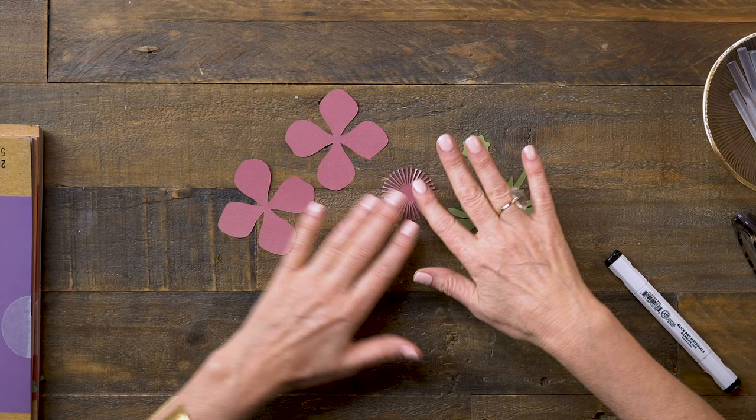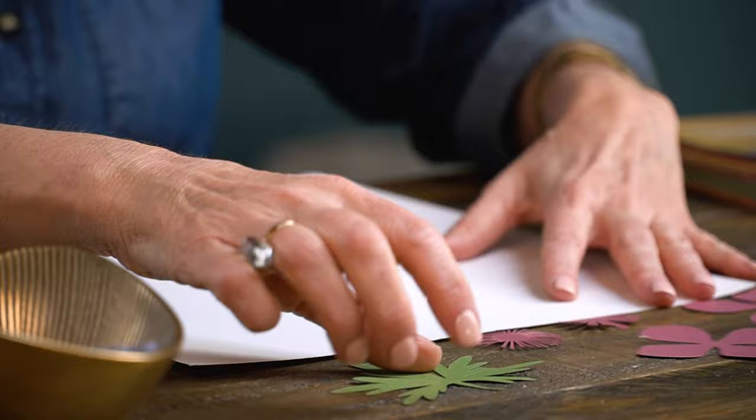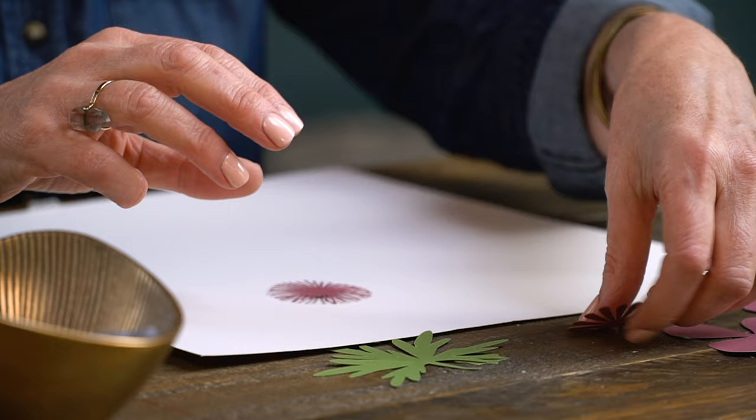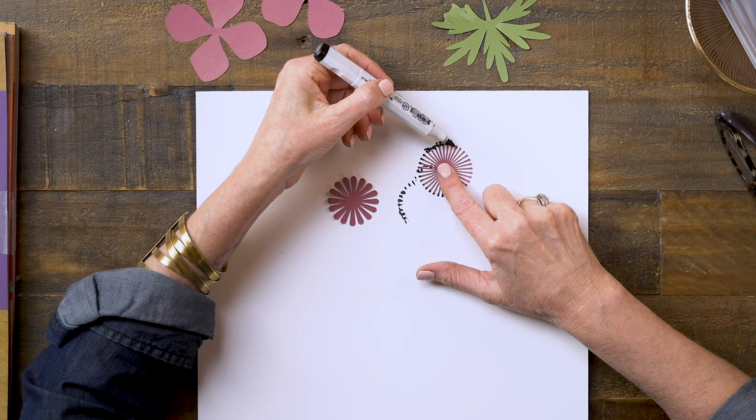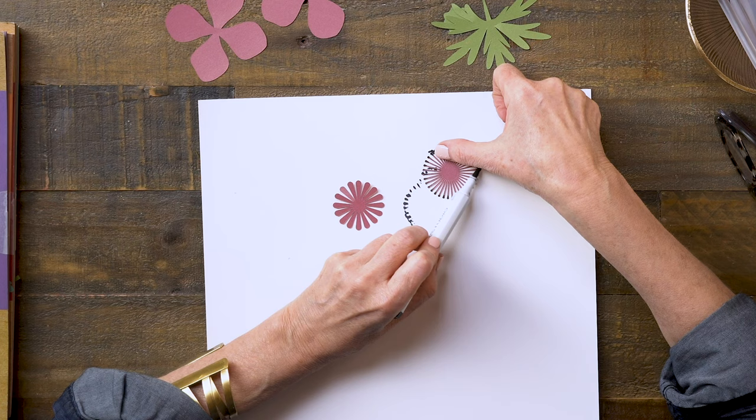Now, if you do have some black paper, you'll want to make sure it's a lighter weight paper, and you can cut the centers out of black. But if you don't, here's the trick I'll use. I went ahead and cut the centers out of the same color as the petals, and I did this on the cutting machine — this would be a little bit more difficult to cut by hand, however there is a version you can cut by hand. I have just this marker; it's a water-based marker with a brush point, and I'm just going to use the marker to blacken the tips, and I'll do it on both sides.